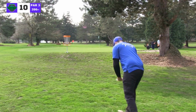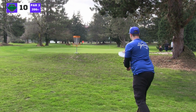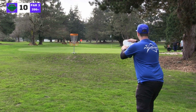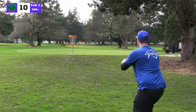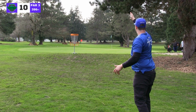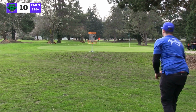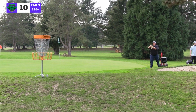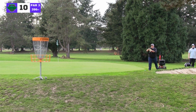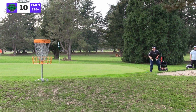At 400 feet, it's kind of one of those tweener holes for me where I'm in between throwing a distance driver or an Onyx. Went with the distance driver there and kind of pumped it. Yeah, a decision maybe not a lot of players can relate to. Terran is giving it a good run from 45, just going to be a tad short. Andrew is looking to capitalize off that good break. Yeah, he's probably edge of circle here.